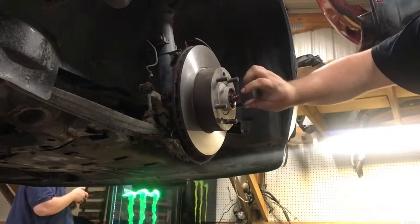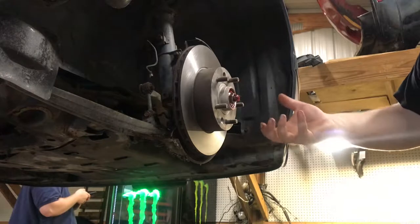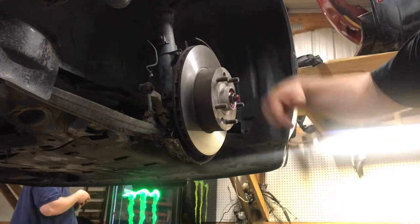Just take this center nut, torque it to 25 foot-pounds, rotate the rotor over a couple times, then back it off, then hand tight, and then you set your lock and set your cotter pin.